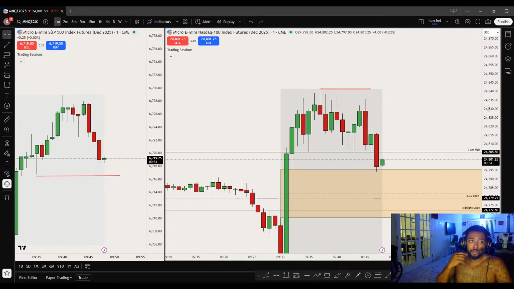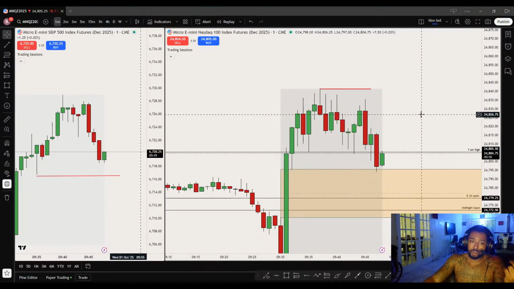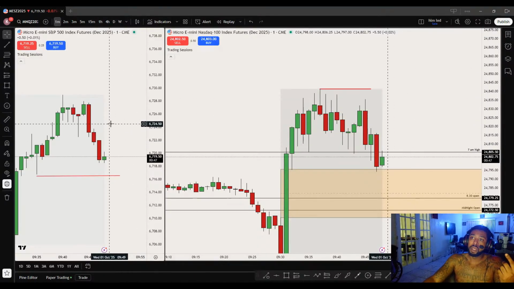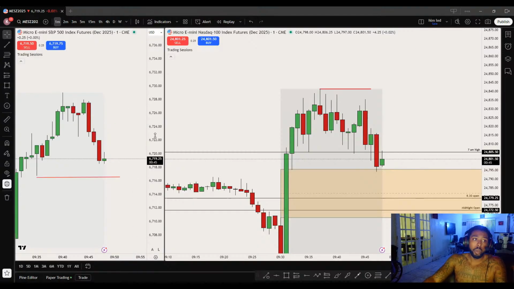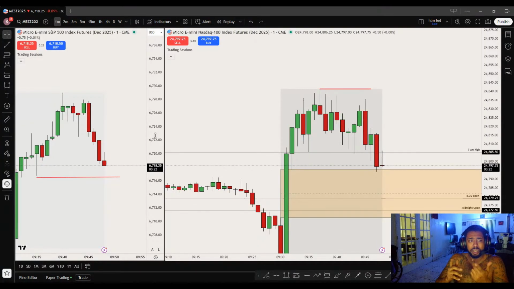So let's say I'm looking for an inverse fair value gap and a change in the state of delivery, and let's say on NQ we don't get that, right? But on ES we can get it, right? So I guess you could potentially jump into the trade on ES. It's really the same thing because they're both literally gonna do the same thing. But the ticks and the points are different, right? So when you trade ES versus NQ, the points and the ticks are different. I think it's like $12.50 per tick or per point or something like that.